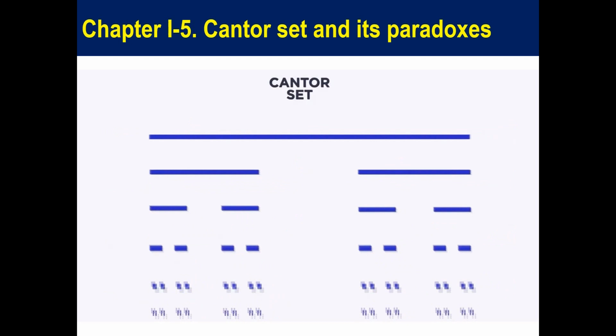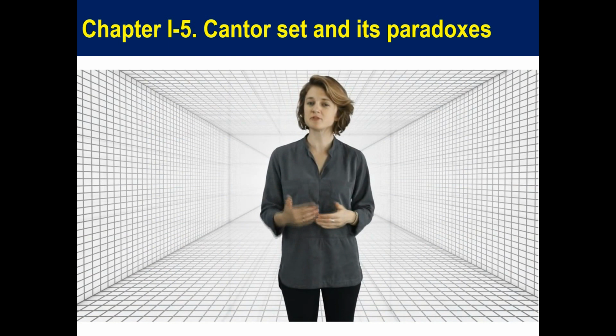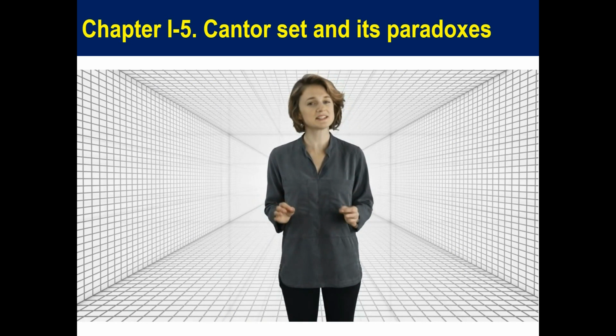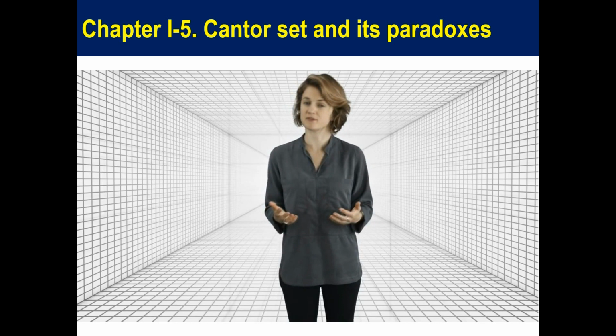The collection of points that are left after infinitely many stages is known as the Cantor set. But are there any points left? We just kept removing middle thirds over and over again. Maybe we removed everything. Amazingly, we didn't. There are still plenty of points left after infinitely many stages. And if we look at the construction of the Cantor set with a new perspective, by viewing the numbers in base 3, we'll be able to see exactly which points remain.